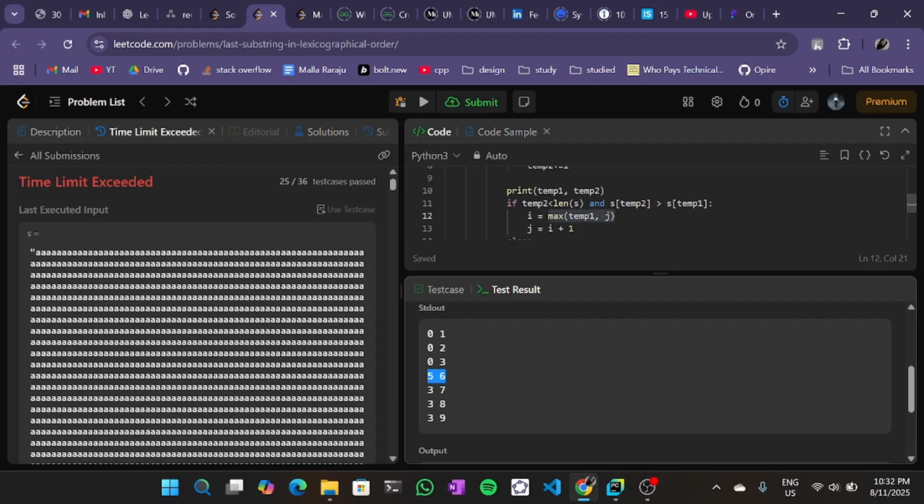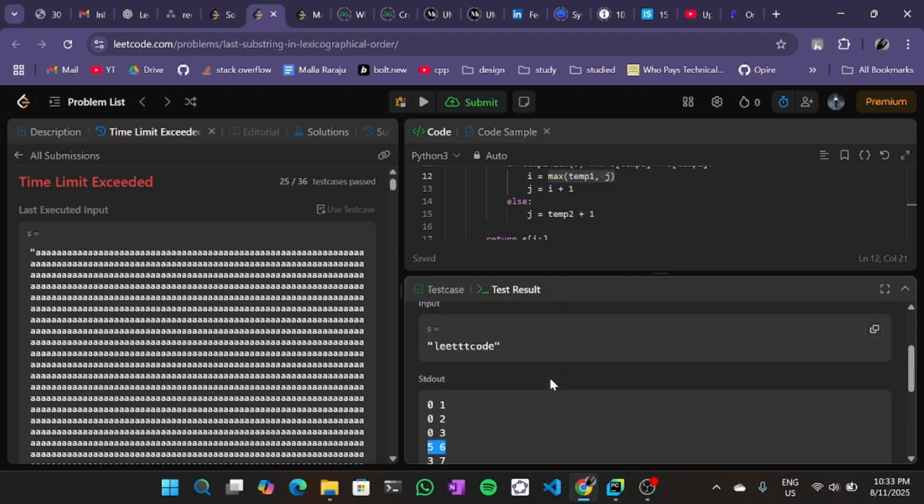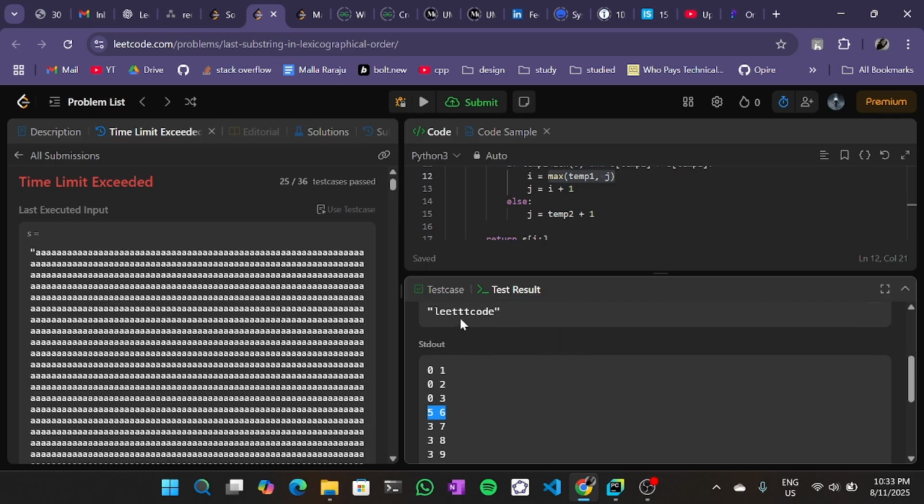Maximum of temp and they will be temp1, right? Because it is 5, and temp2, how did I increment itself? Wait a minute. So temp1 will be i, temp2 will be z. Z equal to temp2 plus 1. I got it, guys, I got it.